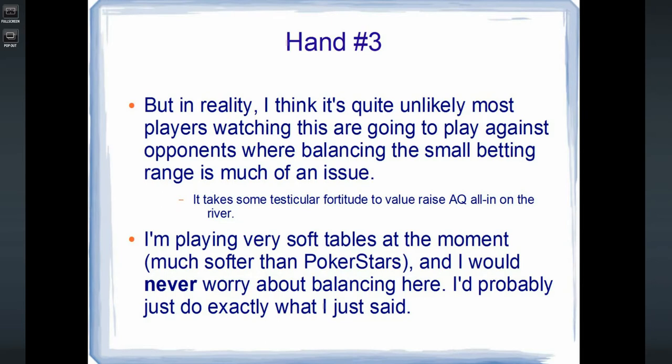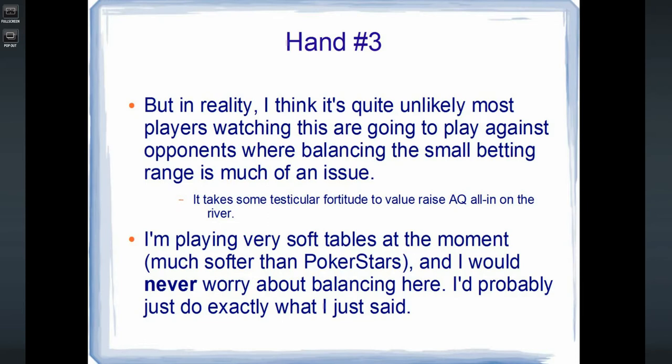So, it's not like I have open this formula that I'm plugging in how often I think I'm beat on the river, and then I'm trying to figure out my bet sizing based on this formula when I'm actually playing. The formula was kind of just a useful thing to play with. It taught me a lot about bet sizing, and now when I'm playing, it's just, hey, my opponent's range is capped on the river. I'm mostly going to bet really big with my strong hands, and then if I have weaker hands, I'm going to value bet smaller. Then I'm going to bluff accordingly too.